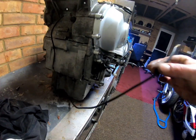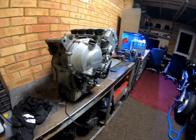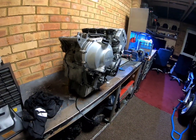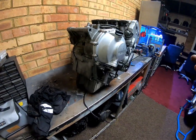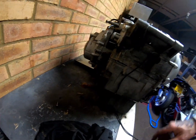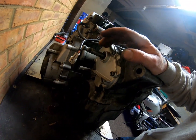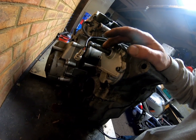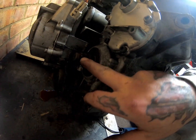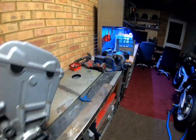so that is there. That controls a little light on your dashboard, so you know when your oil's getting low, you get the light on the dash. A lot of people think it's oil pressure. It's not. It's oil level sensor. So that's that. Obviously you've got your gear change around here, gear shift shaft, and this is your output shaft, where your sprocket goes and what have you. So that's pretty much the bits I missed.